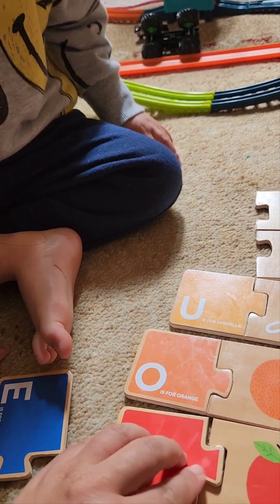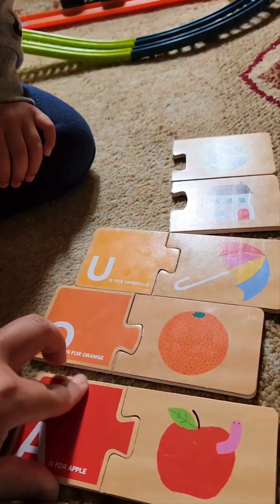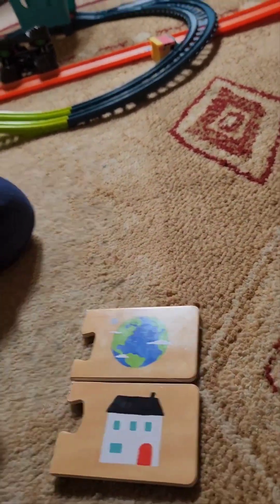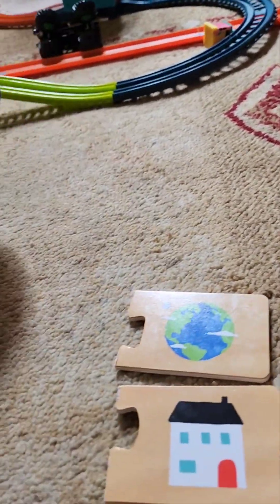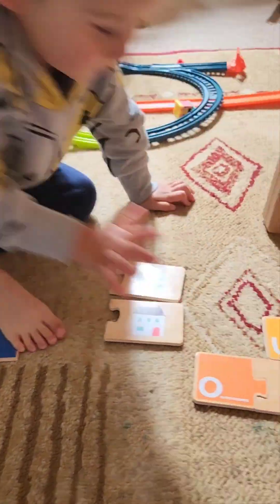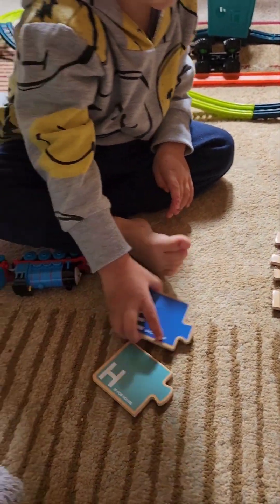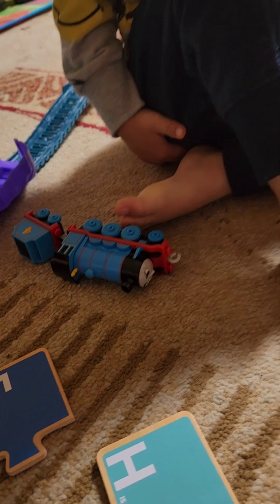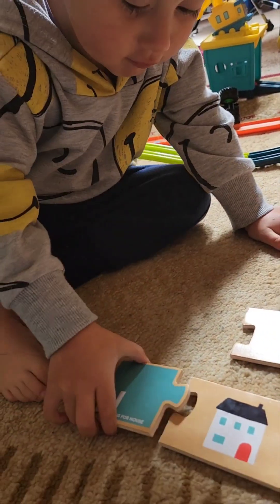I will help you. It's for apple. Let me help you. That is apple is gone. Orange is gone. Umbrella is gone. Now, this two. What is this? Art. Put art here. What is art? No, no, no. House. Put house then. H is for house. H is for house. H is for house. That is for house. Good boy. H is for house. Good job.